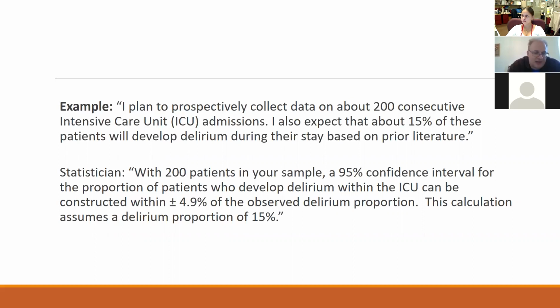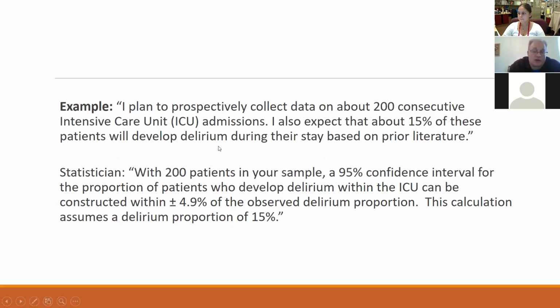So it's a fixed sample size. But the IRB, or the Protocol Review Monitoring Committee, is going to ask the investigator, why 200? Will 200 be enough to measure what you want to measure? So typically what the statistician will do is they'll take that number of 200 and they'll give a range of precision. So their endpoint of interest here is how many develop delirium.